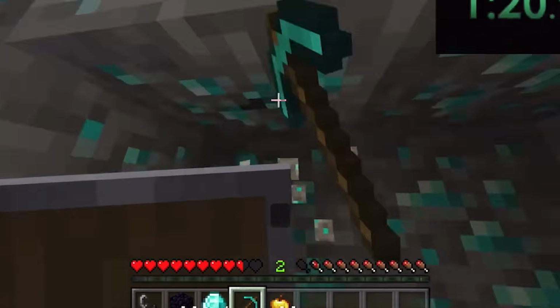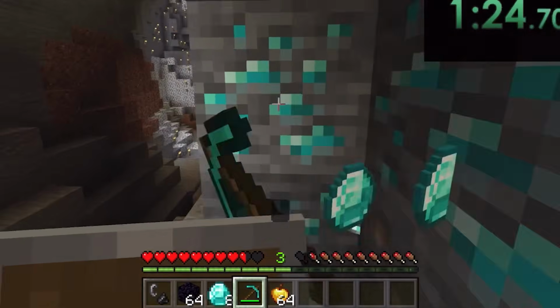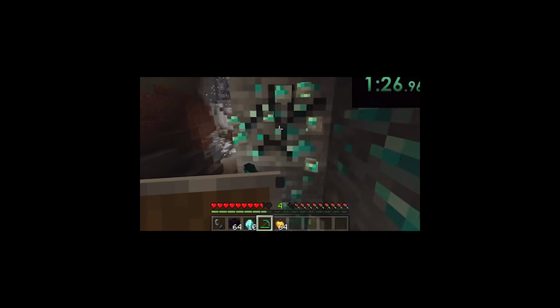My question is, the speedrunner already has basically everything they would need. They waste so much time mining this diamond ore. What is the purpose here, buddy?